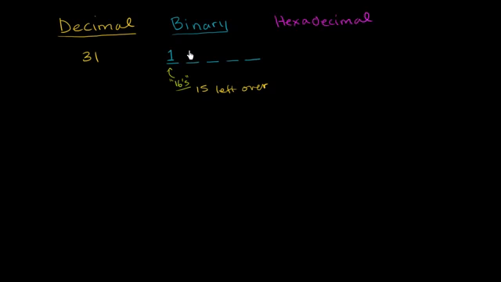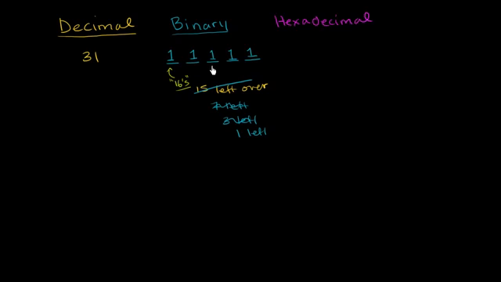So you have 1 8. Let me just do it all in blue. And then if you have 1 8, how much are you going to have left over from this 15? You're going to have 7 left over. And so 8 doesn't go into it. Let's go to the 4s. You're going to have 1 4. And then if you have that 1 4, you now have 3 left over. And then we could take out 1 2. So then we'll have 1 left. And that 1, we can just represent as 1 in the 1's place. So it's literally 1 1 1 1 1 in binary.